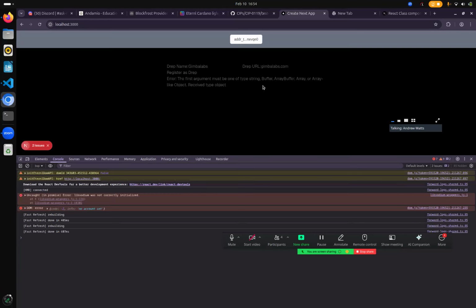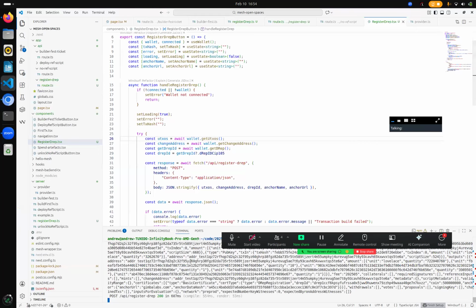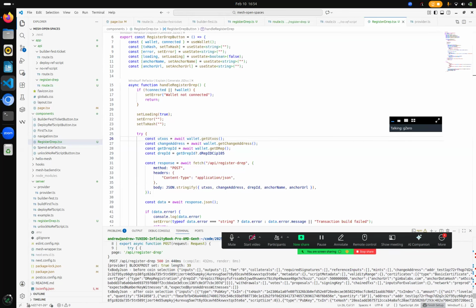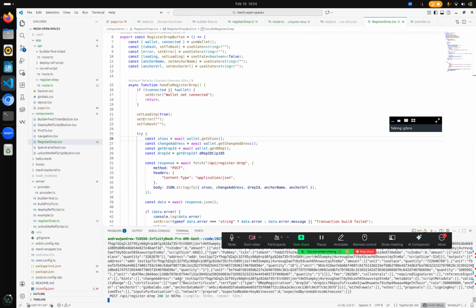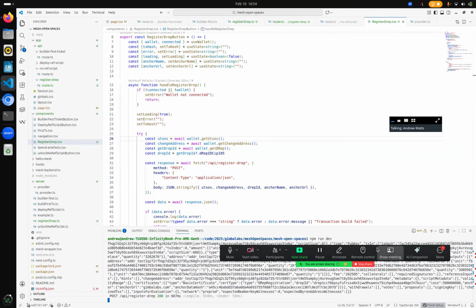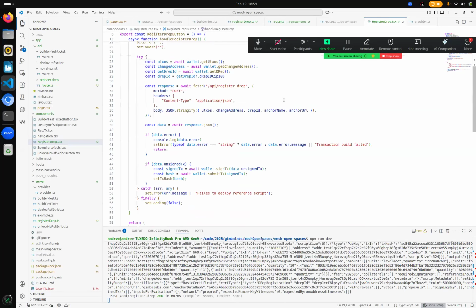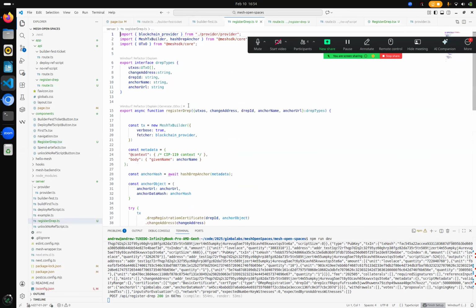First argument must be one of type... Oh, we're getting somewhere. Okay. It started building. Oh, beautiful. Okay, we're almost there. But this is an issue with the transaction builder itself. Where have we gone wrong here then? This is too straightforward a transaction to get wrong.